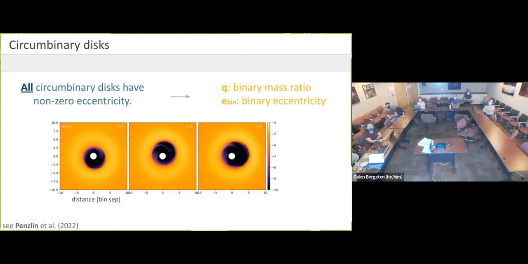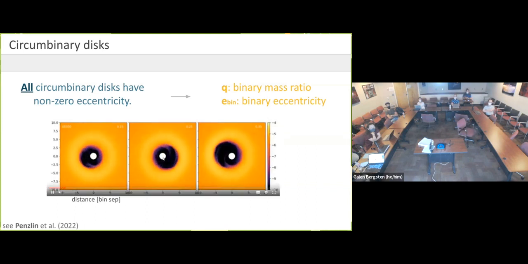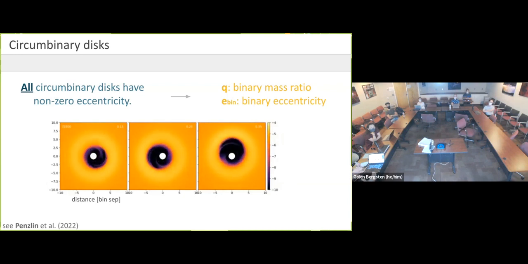Now there's something important that you should know about circumbinary disks: when you have two stars in the middle, you can't have a non-eccentric disk. The simulations that you see over there are hydro simulations for circumbinary disks. The white patch at the center is just the region where we didn't simulate, and the cavity is the cavity that is formed around the two central stars. You can see that even for different binary eccentricities, there are some properties of the disks that change, but they are still eccentric. So that's something important to know: circumbinary disks will always be eccentric.